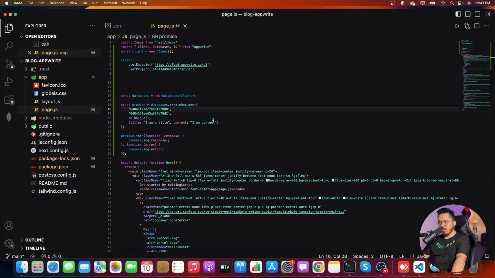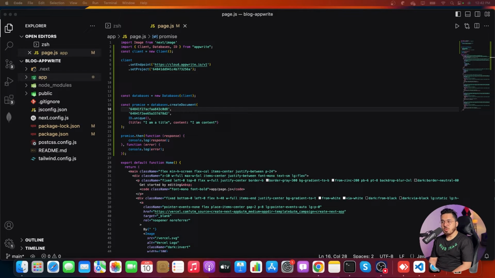So in order to create a blog, I'm going to create a very simple application with no authentication. I'm going to simply create a page which will show the list of all the blogs. And the second thing that I'm going to show you is the page which will contain a particular blog. Okay, so let's try to refine things a bit.